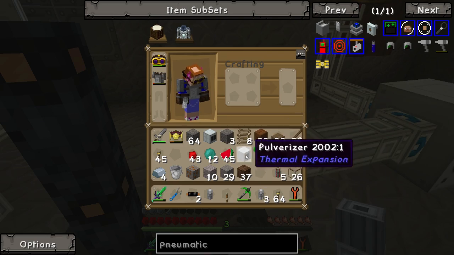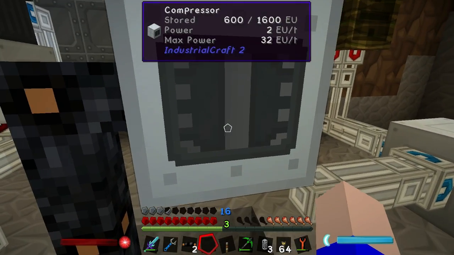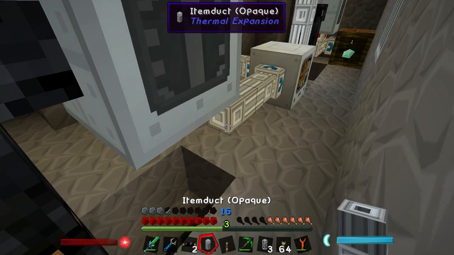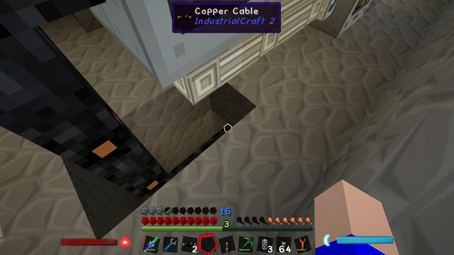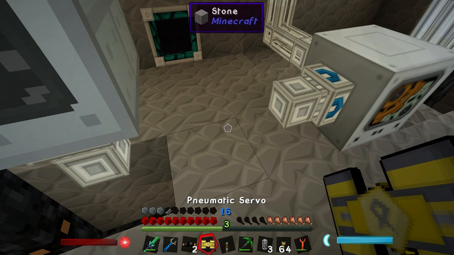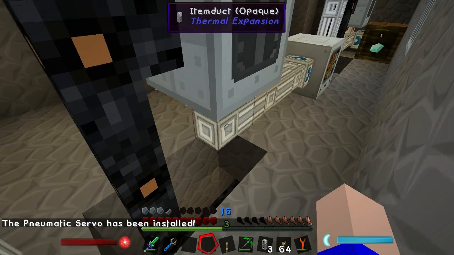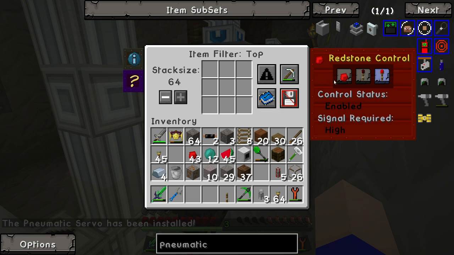There we go. And then we get our machine, our compressor, back in again. There we go. That's powering up. And then we have the output on it, which is that. There. We should have... Where the hell? Okay. That's what I wanted. Item duct back. Goes in there, and that goes on that one. And we set this to be that. And then ignore redstone signal.